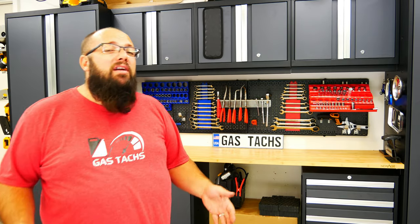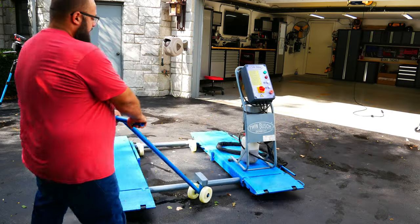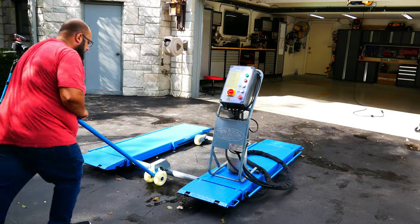Currently the lift is not in my garage — it's out in my driveway, because I just put a 3-inch lift on my wife's SUV, and it is too tall to put that SUV on my lift and lift it in the garage. Unfortunately I've got a short ceiling. So with the weight being over 1,100 pounds, how did I get it outside? There's a mobile dolly kit for the lift, sold separately, coming in at $159. It attaches real quick and simple, and you can hit the button using its own hydraulics to lift it off the ground, putting it on three wheels so you can push it anywhere.